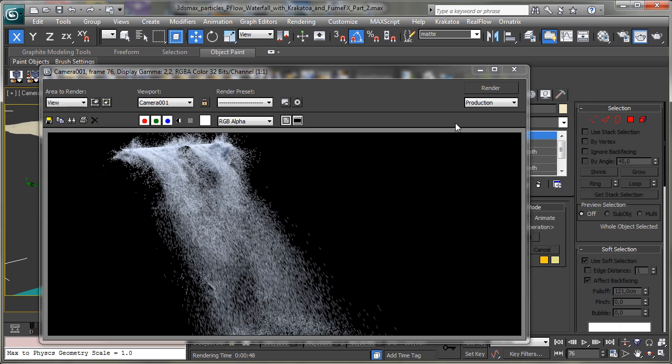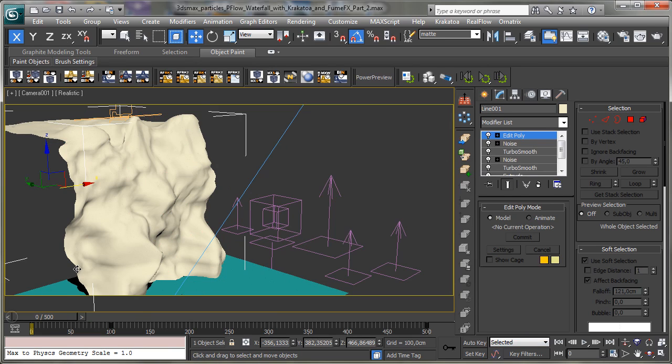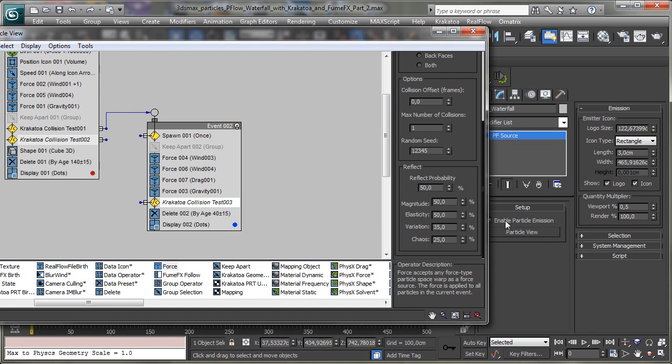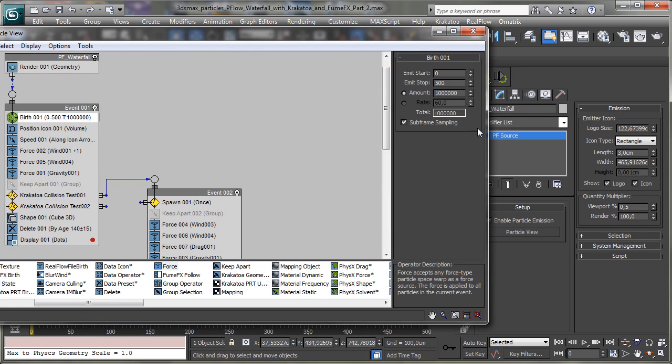So now we can close there and let's go to the particle flow source, and we'll say to use, we are using 1 million particles, and we'll try for 5 million.